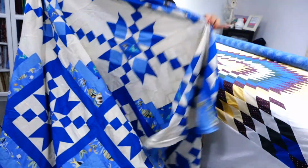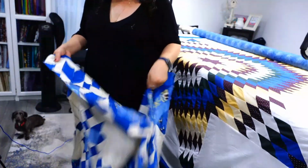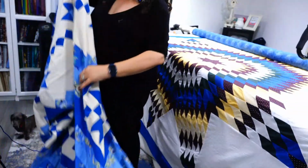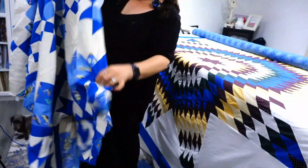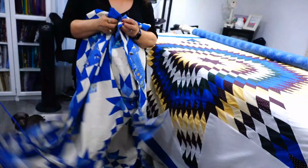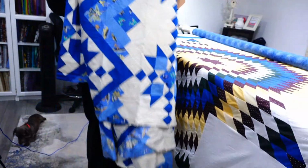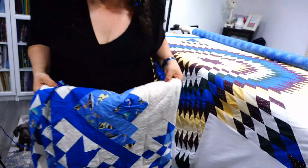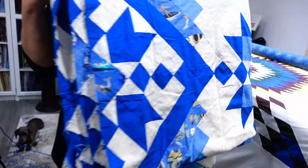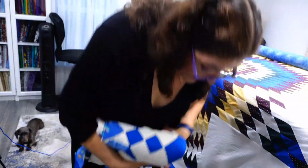I bought 2 of these because I thought they would be really pretty. Well, on the picture they were pretty, but it's kind of weird that she put sharks on it and surfers. But look how beautiful it is from afar. What a weird fabric selection. Surfers and sharks. Yeah. How weird is that, right? So that's one.